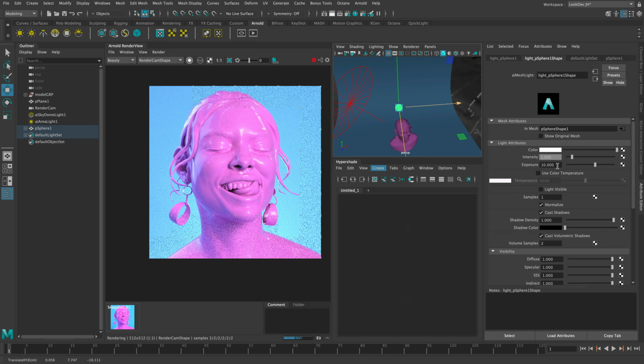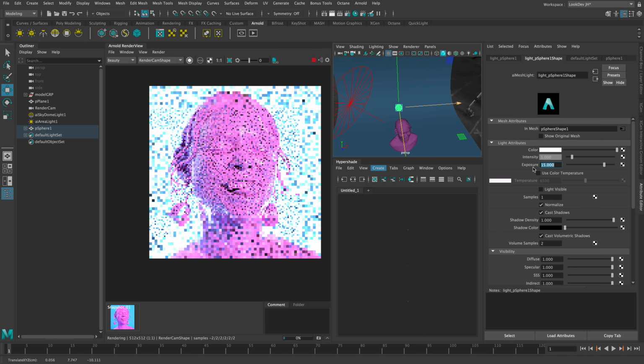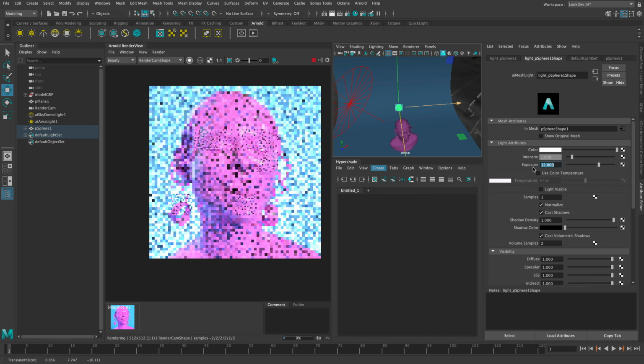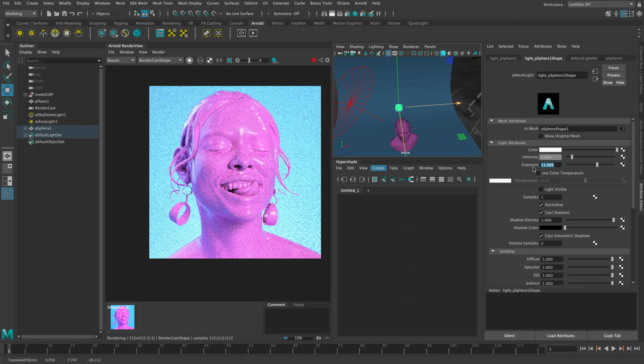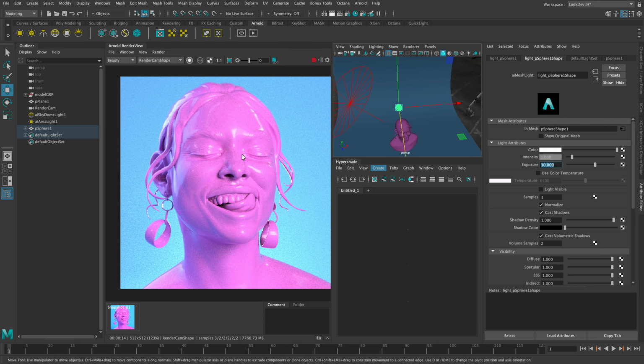Oh, light shape. Okay, so we're at 10. What happens if we go crazy? What if we go to 15? Okay, that's crazy. Don't be crazy. 12's a little much. How about 11? Yeah, I mean, it's still kind of a lot. We can call that. All right, let's check this out.